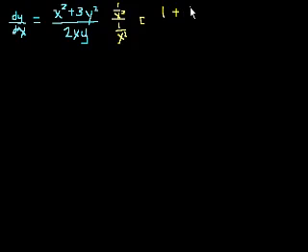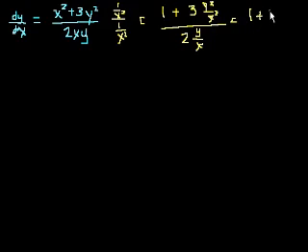And then we get that is equal to what? 1 plus 3y squared over x squared divided by, what is this, 2. If you divide x by x squared, you just get a 1 over x. So 2 times y over x. Or we could just rewrite the whole thing, and this is just equal to 1 plus 3 times (y over x) squared divided by 2 times y over x. So yes, this is a homogeneous equation because we were able to write it as a function of y divided by x. So now we can do the substitution with v, and hopefully this is starting to become a little bit second nature to you.